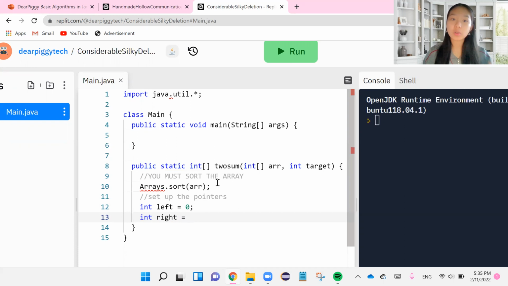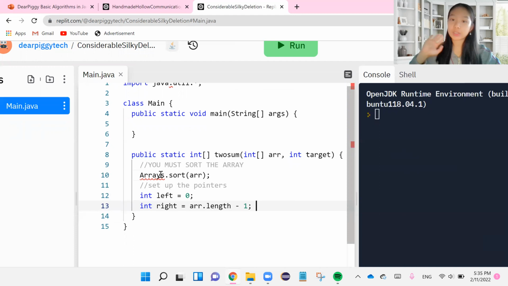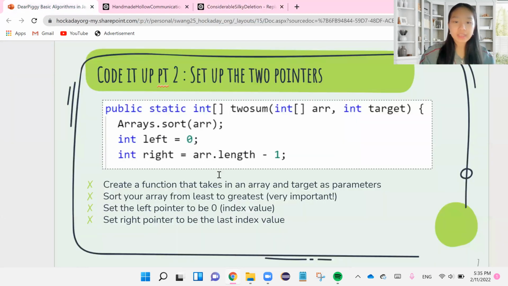The 0th index is always the first number, and so the other index, since we want to keep it in bounds, is going to be the length of the array minus 1. So that's going to be the very last number at the very right, or the biggest number in our array, right? So now that we've done this, we've set up everything that we need in our function.